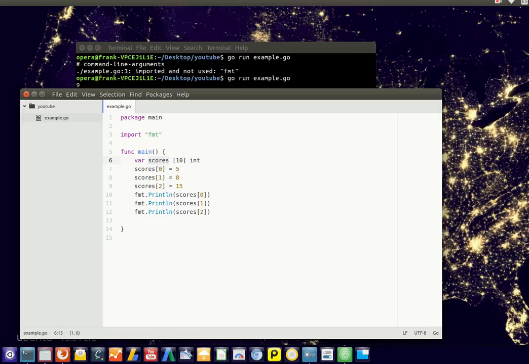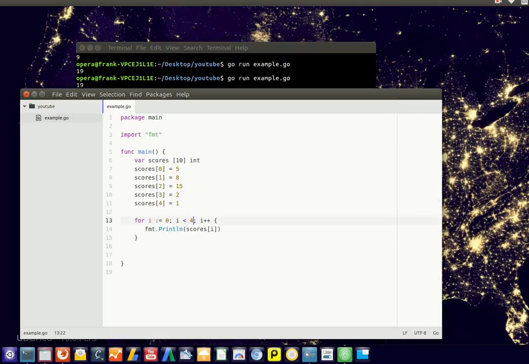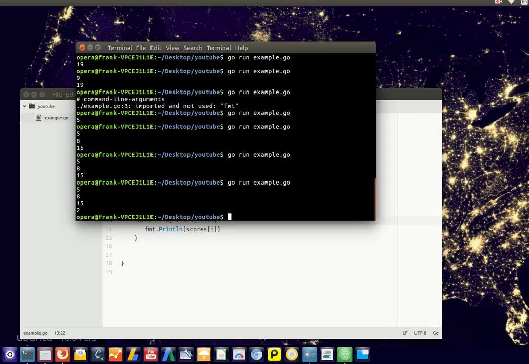And if you have a bunch of elements, you can also output them using a loop. So for example, you could have a for loop where you output every element of that list or array. Now I'm going to set a few more. If you run this, it will print the first few. So you could set it to 4, and it would output 4 of the elements in that list.